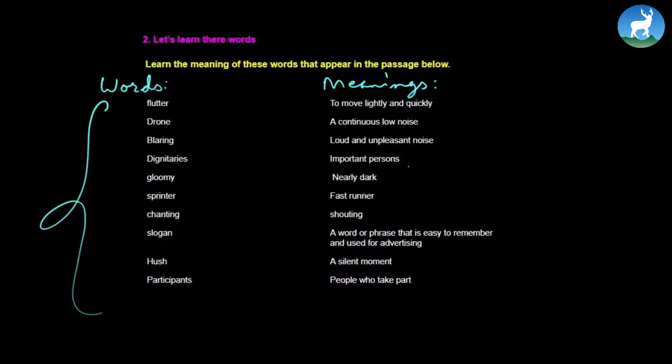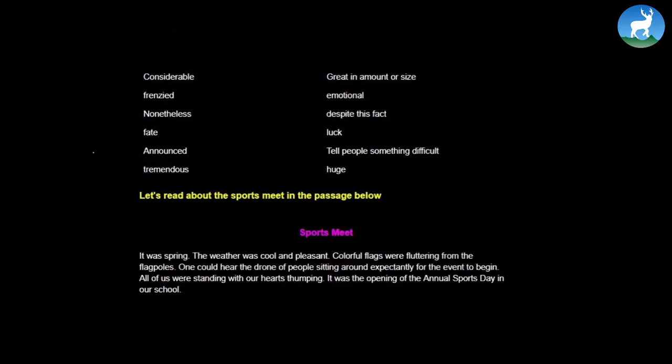For instance, flutter. It means to move lightly and quickly. Drone, a continuous low noise. Blaring, loud and unpleasant noise. Dignitaries, important persons. Gloomy, nearly dark. Sprinter, fast runner. Chanting, shouting. Slogan, a word or phrase that is easy to remember and used for advertising. Hush, a silent moment. Participants, people who take part. Considerable, great in amount or size. Frenzied, emotional. Nonetheless, despite this fact. Fate, luck. Announced, tell people something difficult.